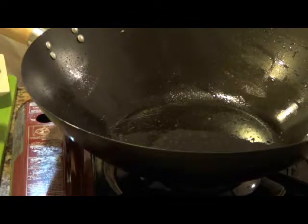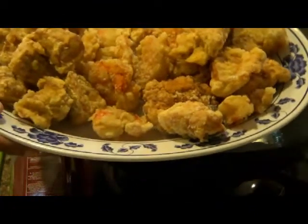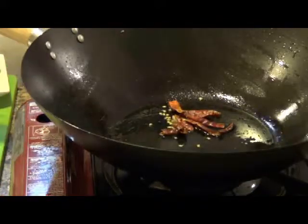I have about 2 tablespoons of oil left in the pan. It's about 1.5 tablespoons, and we're going to start making our sauce. And this is our salmon, our shrimp, and our tofu, and that's what's going to be going into the sauce. So, guys, we are going to first add our chili peppers.